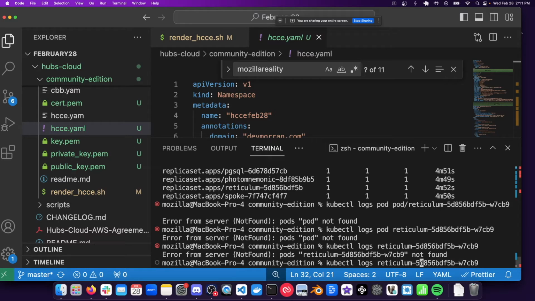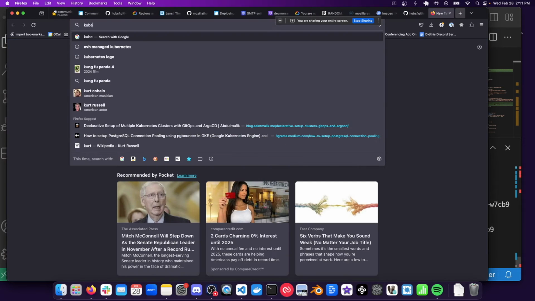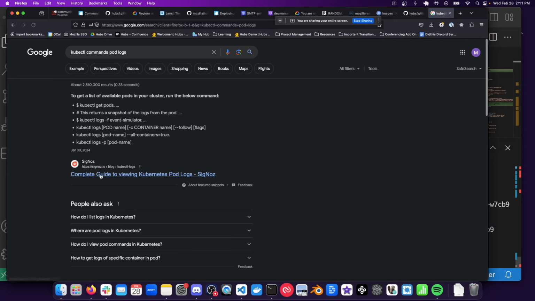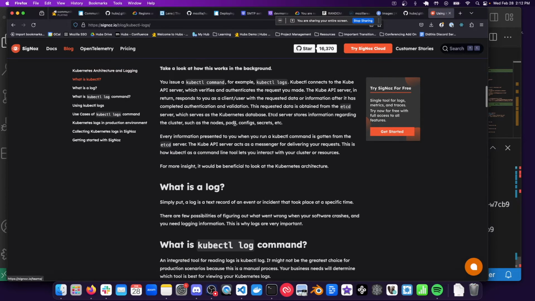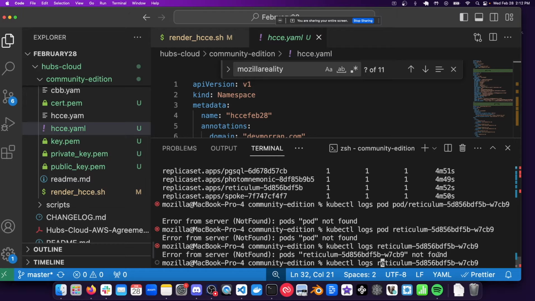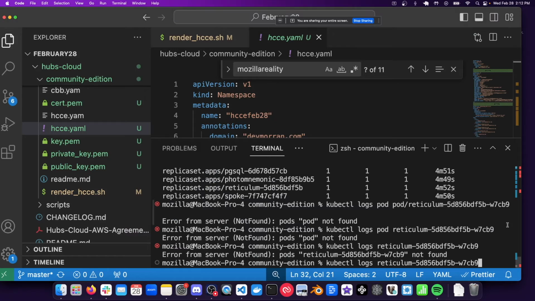Oh, so I had, I think, just 1 load. I wonder if it... Yvonne, if you are looking at the logs for the ret pod, you can actually, at the end of the command, type in either Reticulum or Postgres. I think it's Postgres, yes. And it'll actually show you the logs for that specific container within the pod, because when you see the 2 of 2, those are actually containers inside of the pod. Gotcha. Yeah. Okay.